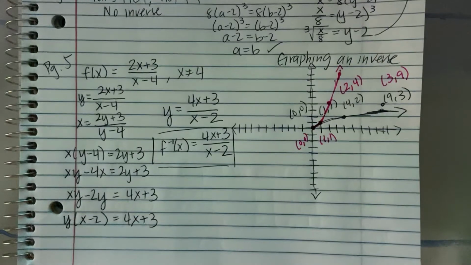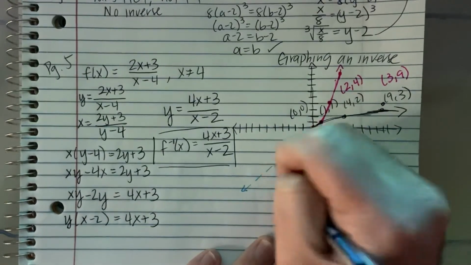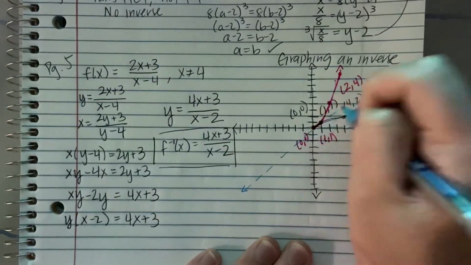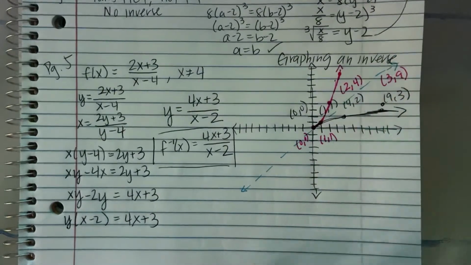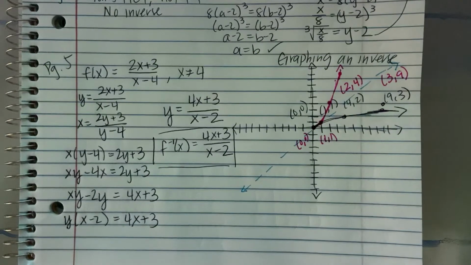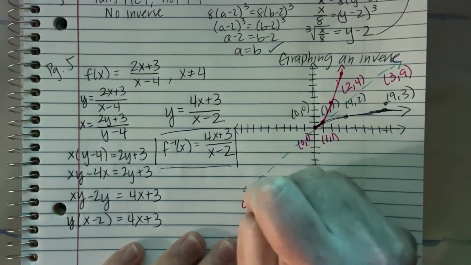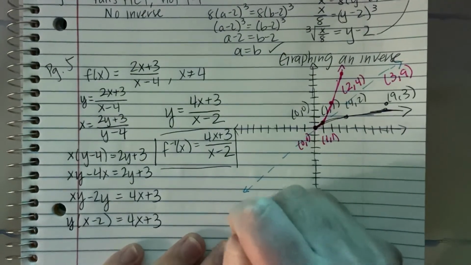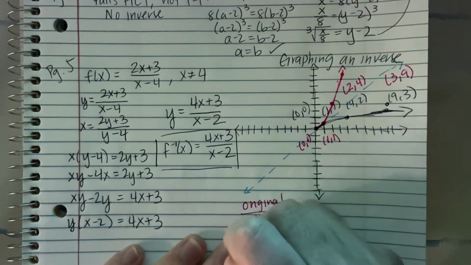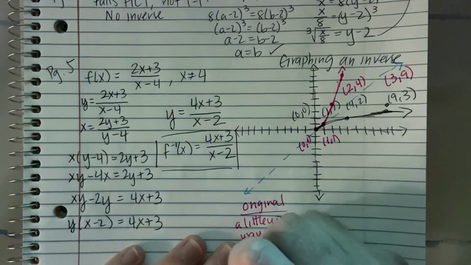Now there's a few ways to remember this. An inverse is really a reflection across the line y equals x. So every point is a reflection across this diagonal through the middle. So if you like visually reflecting, that's fine. If you like swapping the points. Now, if you like words, as this goes a little bit up, so your original goes a little up and then way to the right, which is very not mathematical, but it's fine.